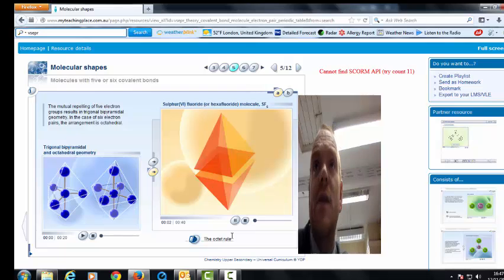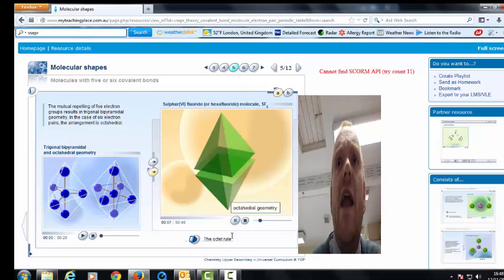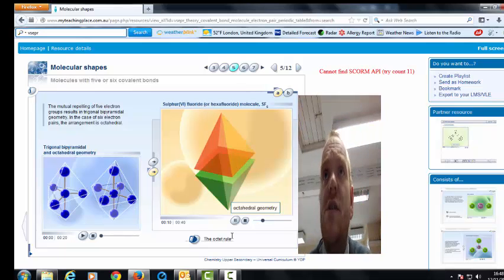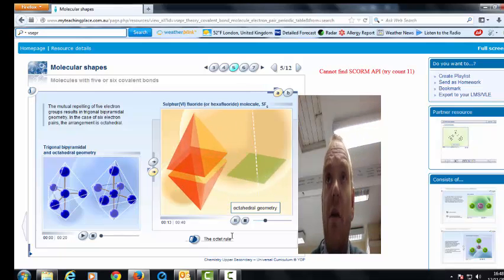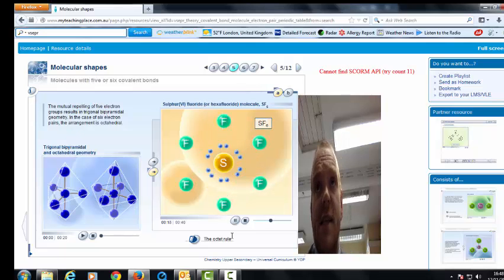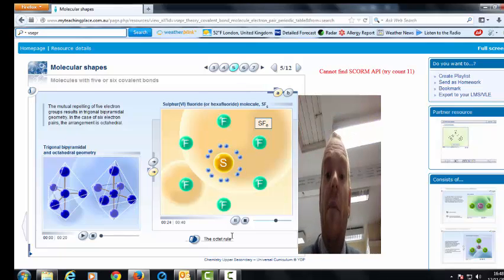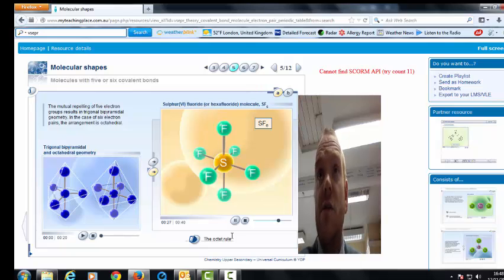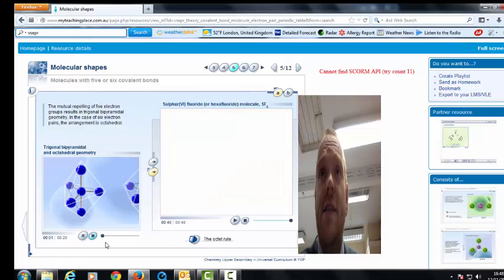so that minimizes the repulsion better. If I had an octahedral complex, I would have an octahedral geometry, which is basically 2 pyramids built on top of a square plane. So I could have 6 electron pairs in total, and with those 6 electron pairs I'm getting an expansion of the octet, so I have 12 electrons in total. 4 of those pairs would be in the plane of the molecule, within that square, 1 would be above, 1 would be below, and I'd get a bond angle of 90 degrees.